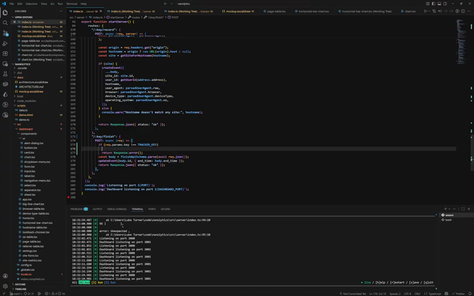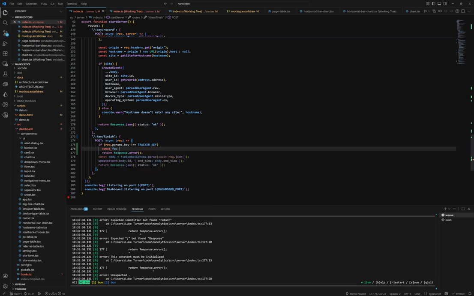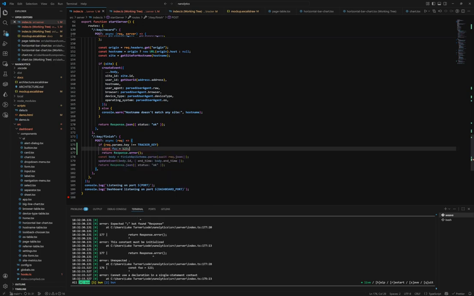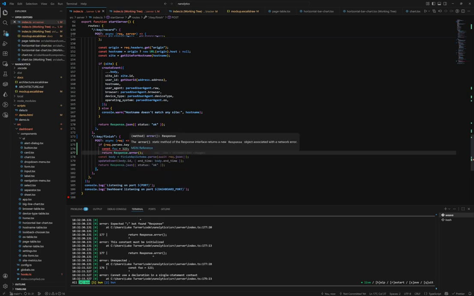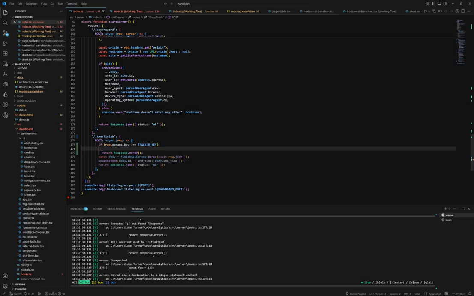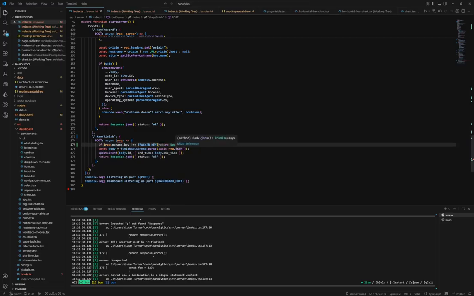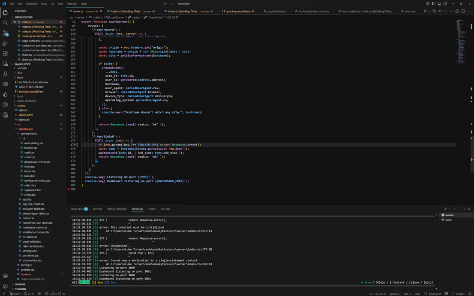But then if you forget and add something here, it doesn't work anymore because now it's actually going to return response.error every time. It's just a weird thing, but it's nice to be able to write these if conditionals on one line. I like it anyway.